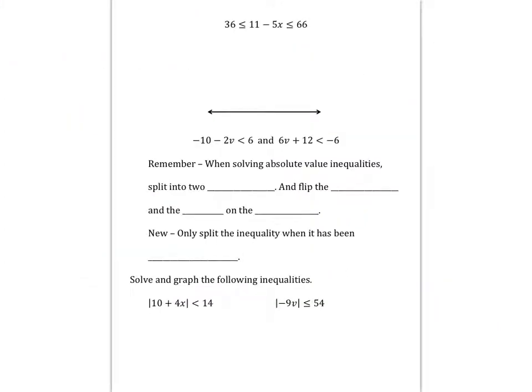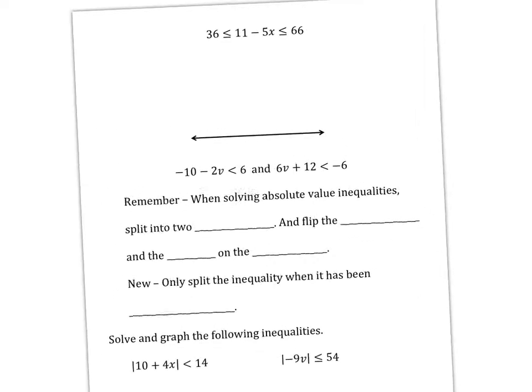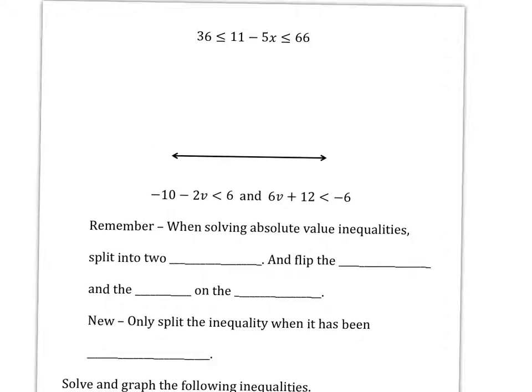So this inequality that we see here, this is one long inequality that I'm going to break up into two. So this would be the first case, and this would be the second case. So as I solve this first case, I'm going to rewrite this over to the side. This actually also is an and statement, right? We don't see the word or, we don't see the word and, but since they're connected, this is an and statement. So hopefully at the end we see an overlap. But if we don't, then this would be a special case, and we haven't gotten to any of the special cases quite yet, but we will certainly talk about those.